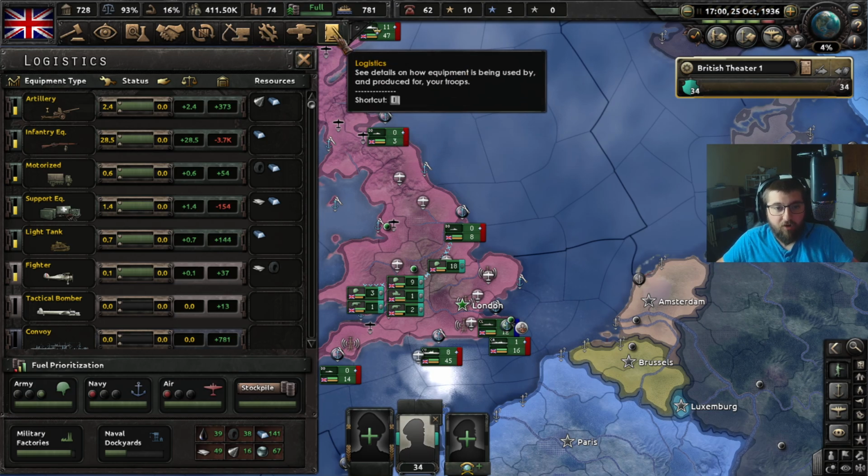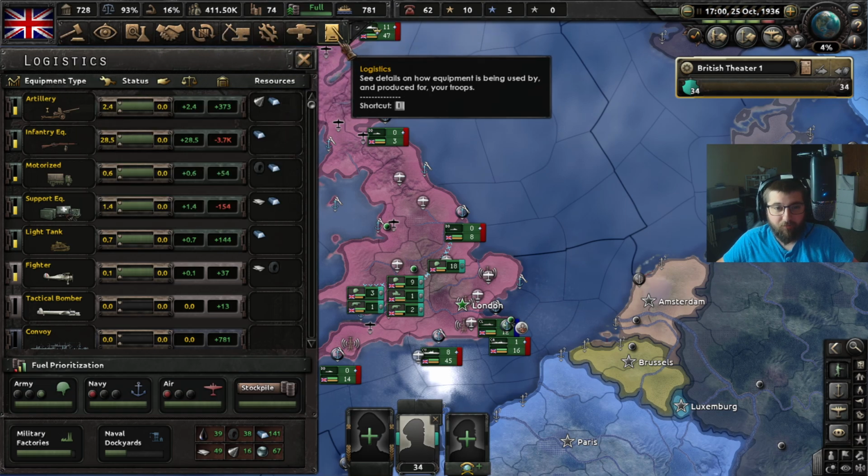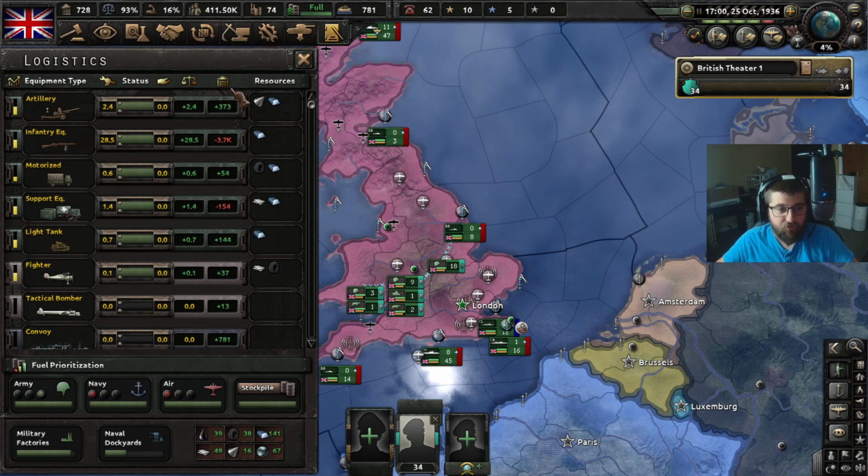So the first thing we're going to do, we're actually going to start with the tabs and work our way down. That's why it's going to be multi-part. It's going to take a long time to cover everything. But the first tab is going to be logistics. Logistics is going to show you everything that you have stockpiled and stored, your balance, and how much you need and things like that.